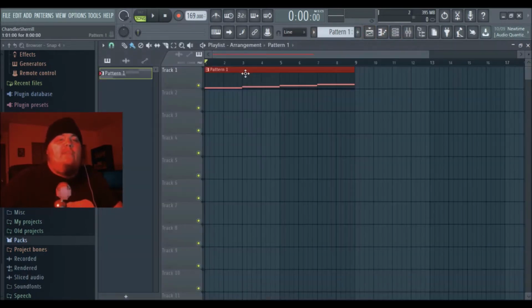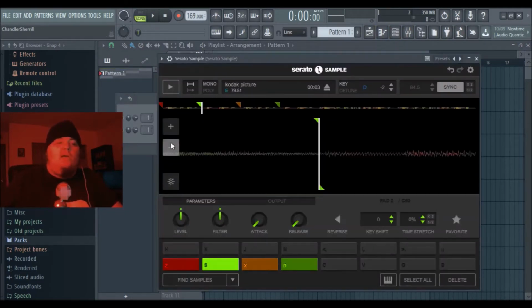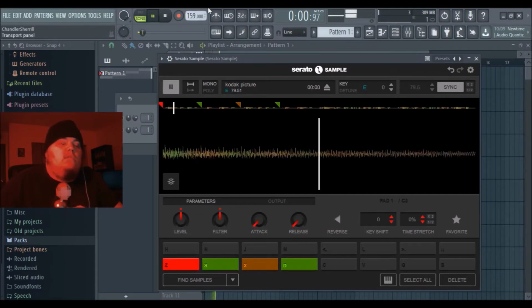So I turned off all those things. Okay, so the first thing I always do is I almost all the time use Serato Sample. I find it really dope. So basically I use it, I put a sample in there. I found this sample on Looperman. So it was originally sounding like this. It's at 159.